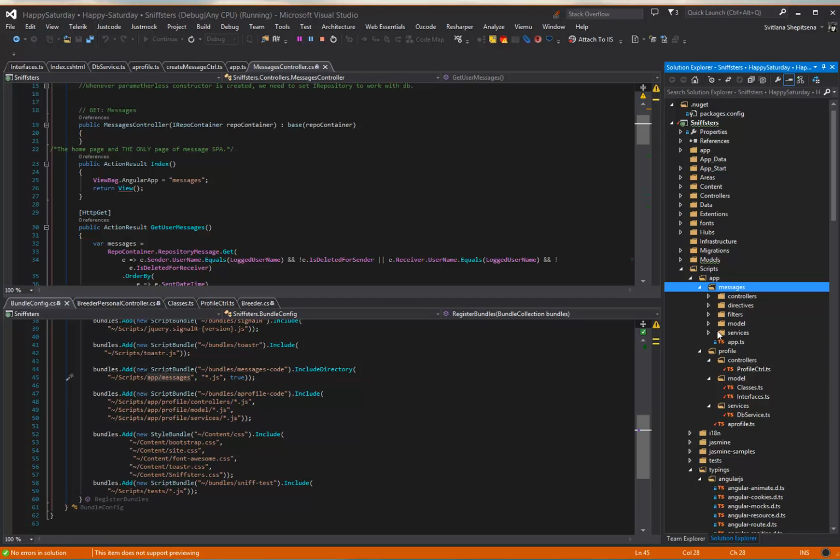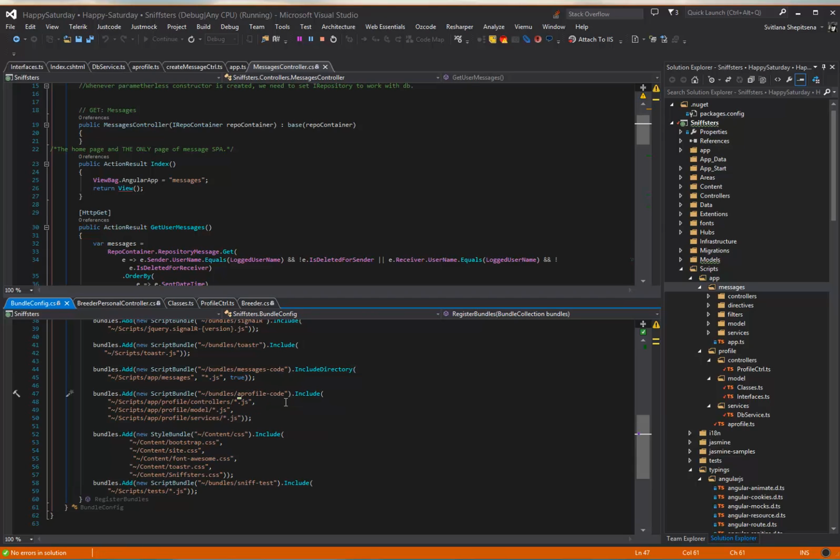And if we want to get all documents inside other folders in messages, we use this syntax with star.js and then comma true, and we use it on include directory.